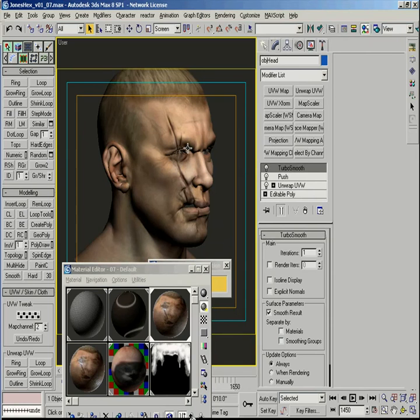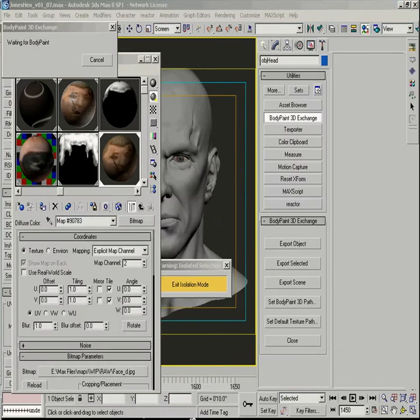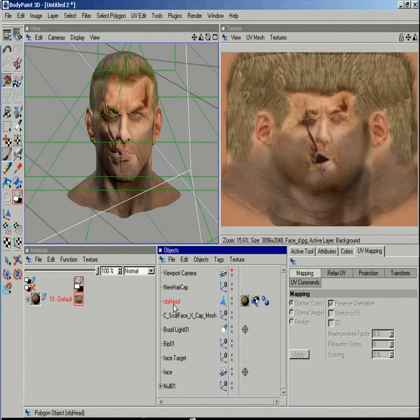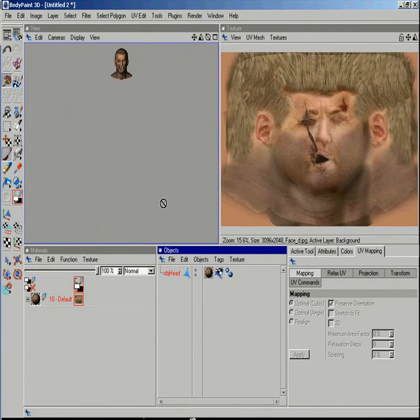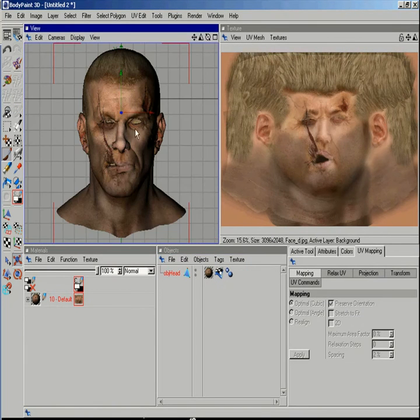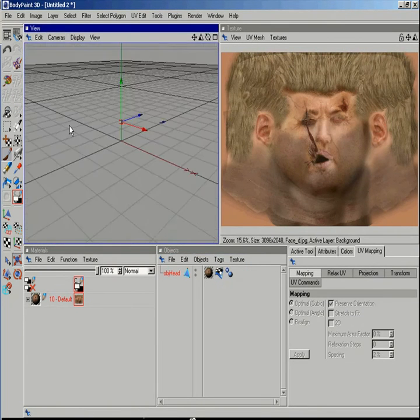It definitely will take a moment. But some stuff to keep in mind with body paint is just your usual interface here. It'll import all of your lights, which you don't want. So even though you delete them in body paint, it's not deleting them in the max file, which a lot of people seem to be afraid to do.